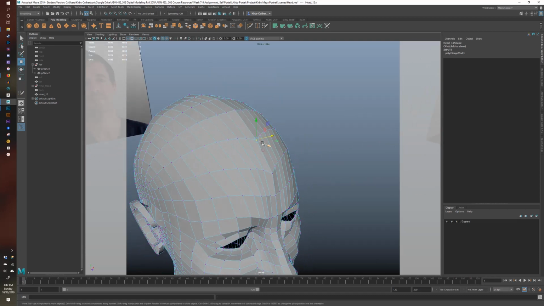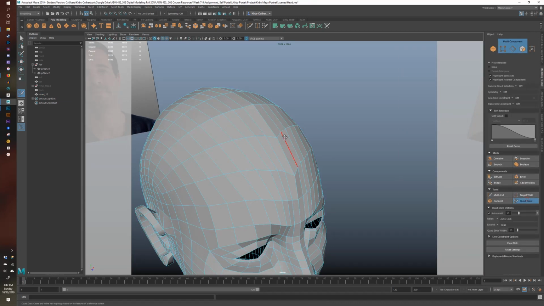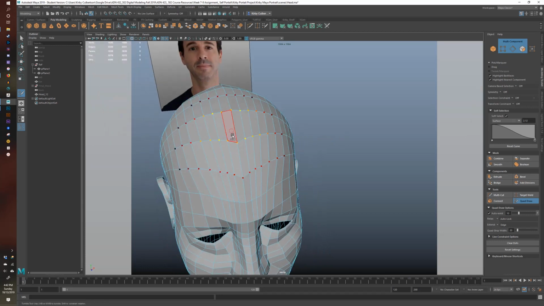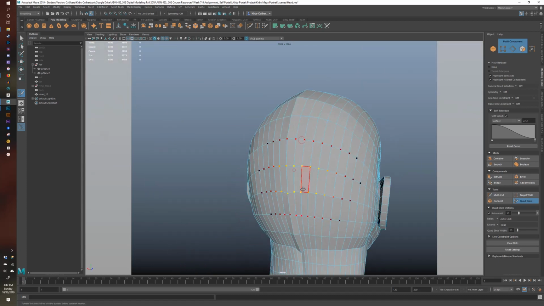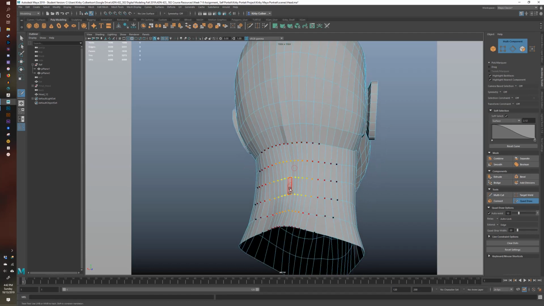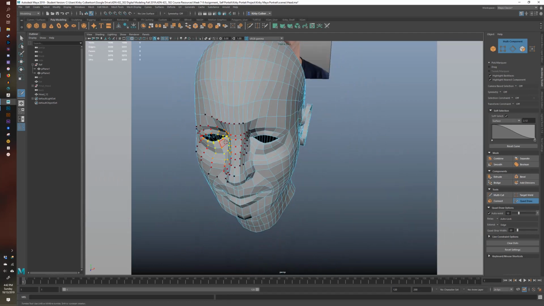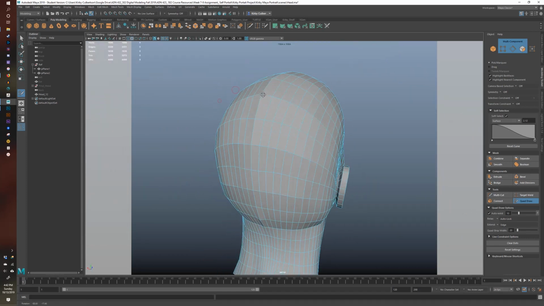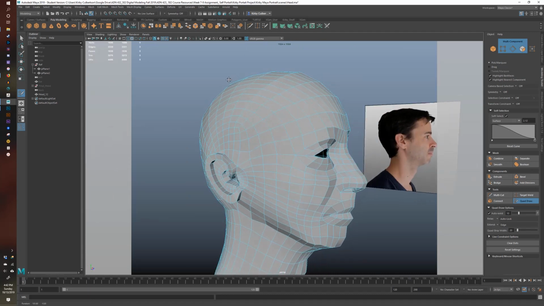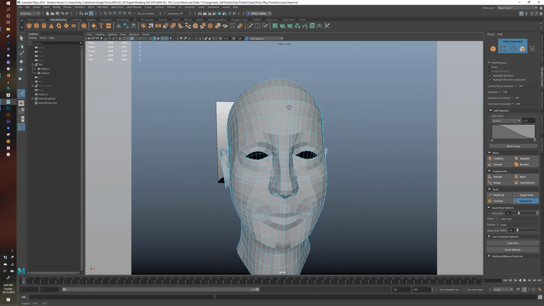So if I were to come in and use the quad draw tool, and if I press B to activate soft select, drag up the number so there's a bigger area, and I start to relax it, you can see that everything is getting a little bit more distributed evenly along the middle. So don't go too crazy with this, because we don't have a lot of geometry holding the placement of everything, which can be a little dangerous for deflating your head past the point that you would want it to.